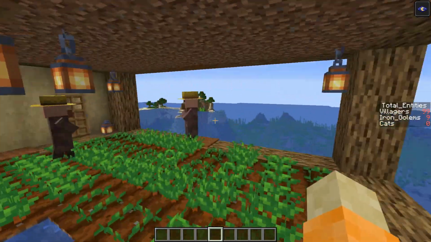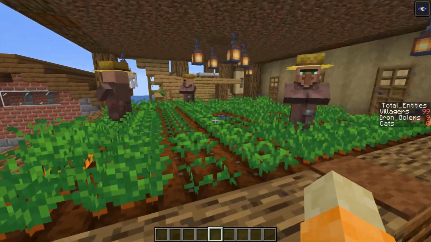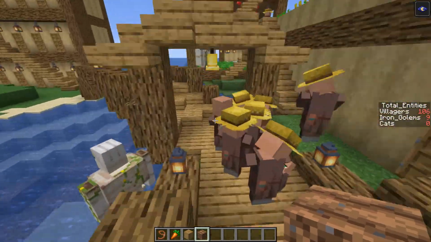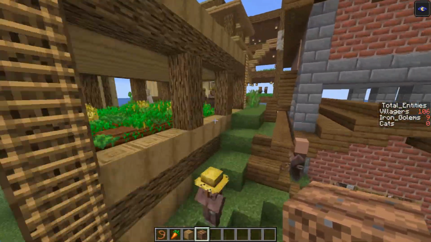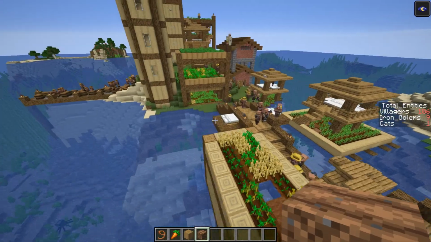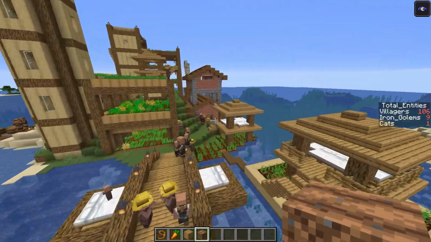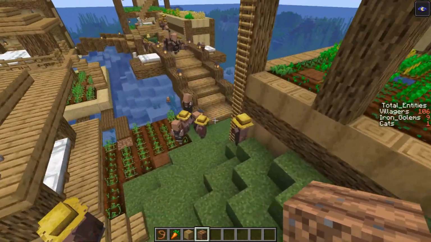I've been sitting around for like 5 minutes and none of you have even tried. 104 villagers, guys. 105. We did it. 106. Oh, we're getting so many. We broke 100. And we even got a cat. Where's that cat? So 106 villagers, 9 iron golems, and 1 cat.